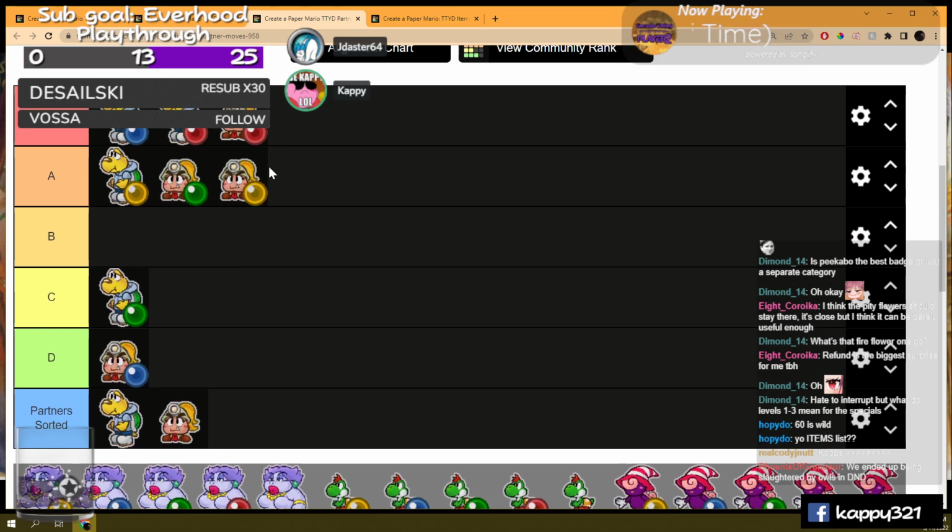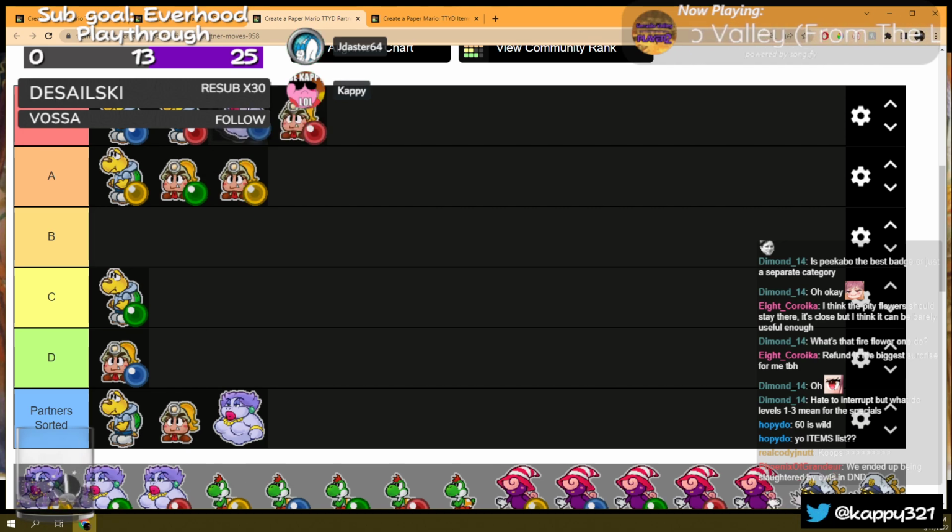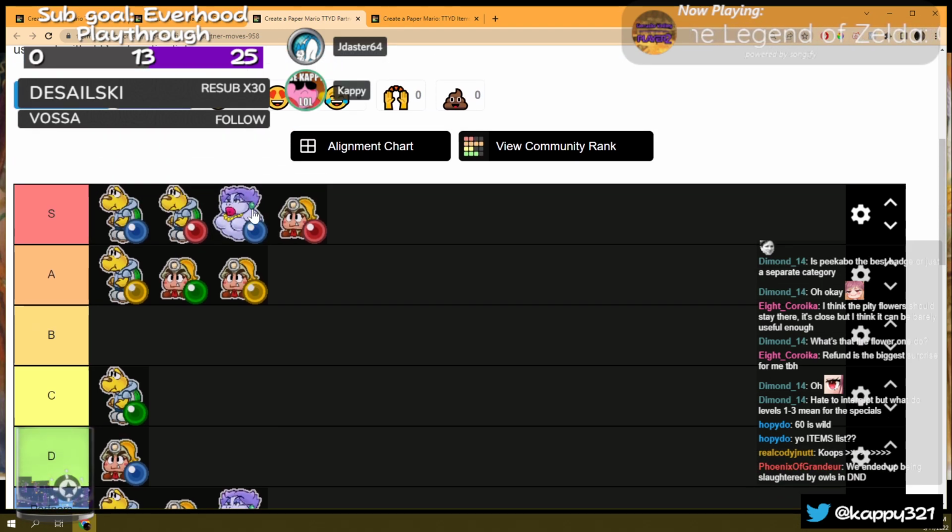Okay, Flurry. Flurry's one move is amazing. This is it. Gale Force. This is Flurry. How are you doing? Hi, I'm Gale Force Flurry. I'm one of the best partner moves in the game. I think it's probably here, to be honest.